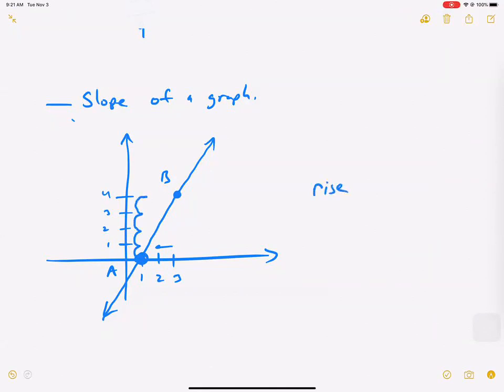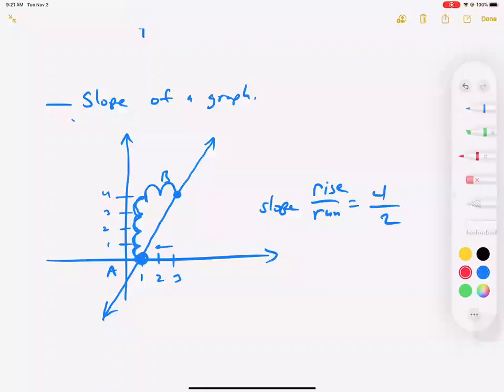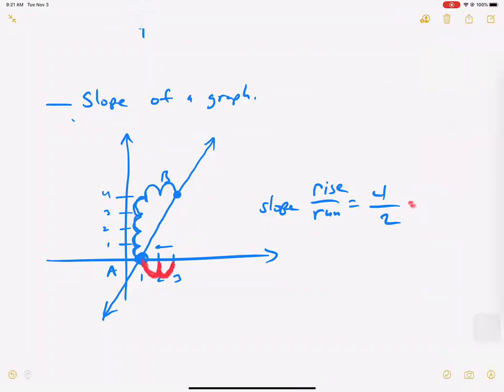My rise over run, which is a way for us to say slope, is simply just count rise, which is I went up 1, 2, 3, 4. And my run, how many spaces over from here to here, is 1, 2. If you don't want to count from the top, you can definitely count from the bottom. You could have said from here to here, it's 1, 2 spaces. And we went in a positive direction. So this becomes, reducing it, 2 over 1, or the same thing as 2.